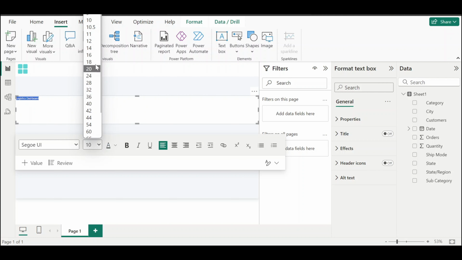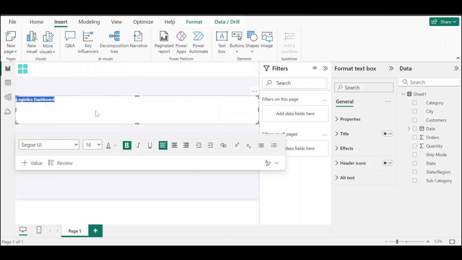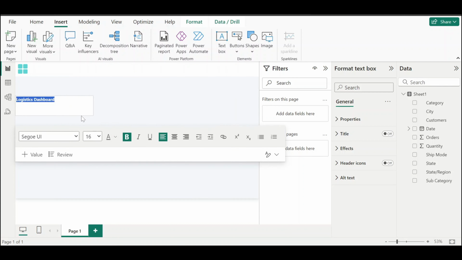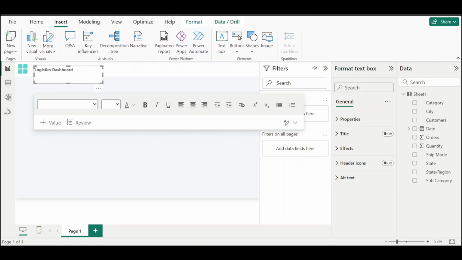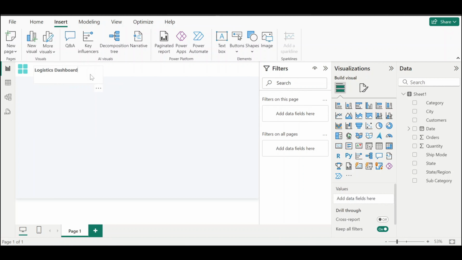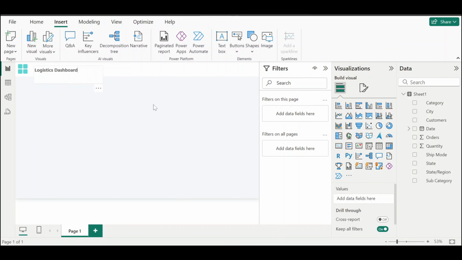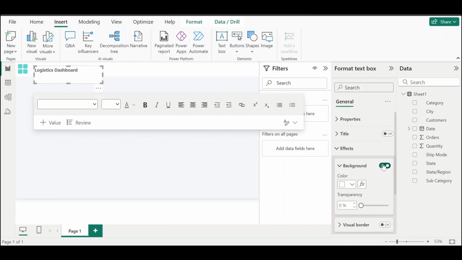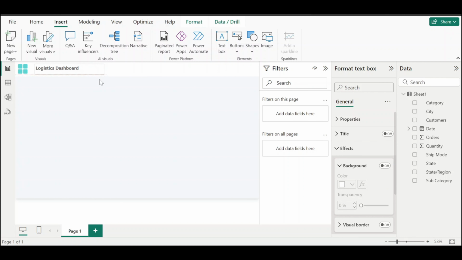Change the font size, make it bold, and change the font color to gray one. Okay, resize this and place it here. Let's change it to 18. Now select your text box, go to effects and turn the background off. Okay, perfect.